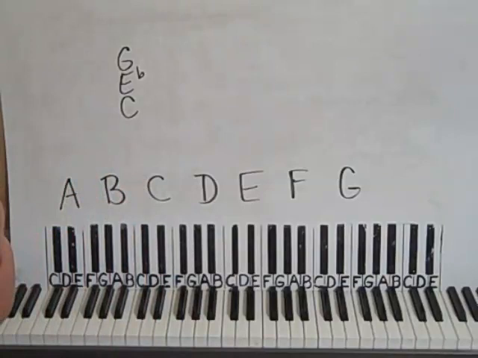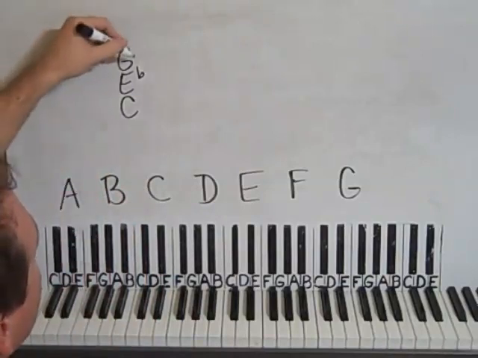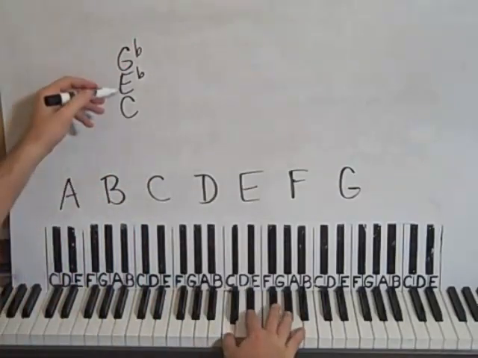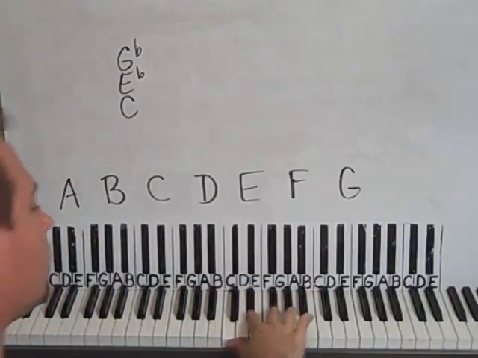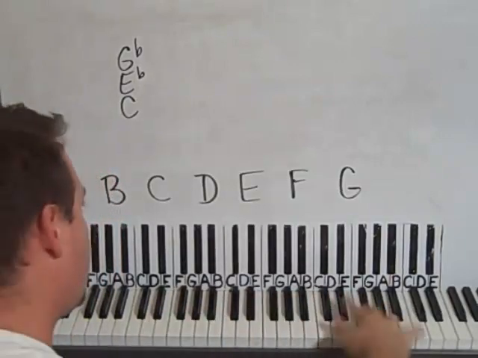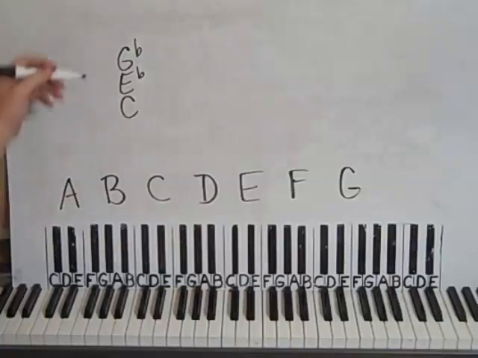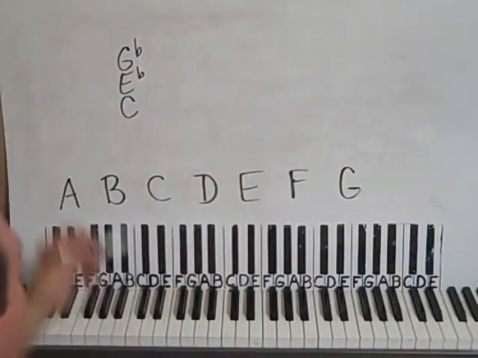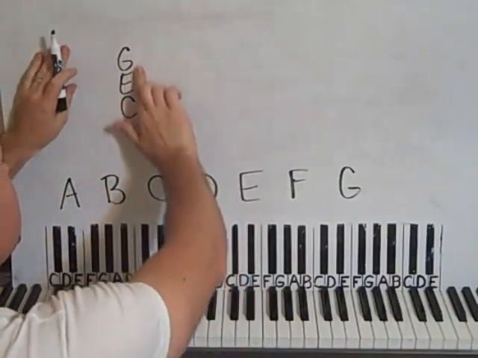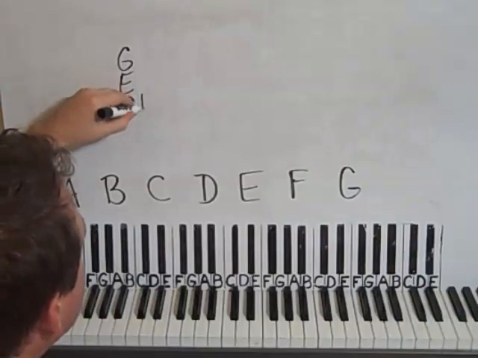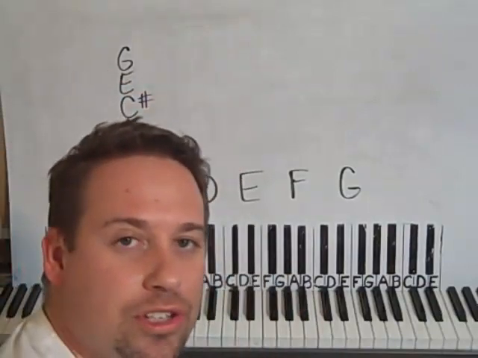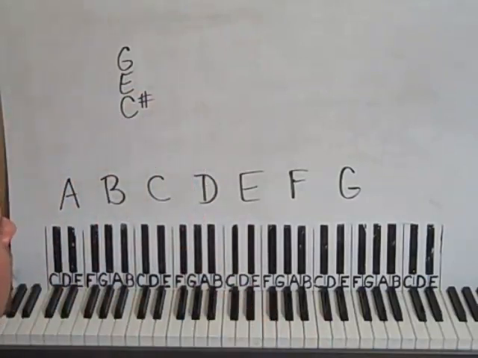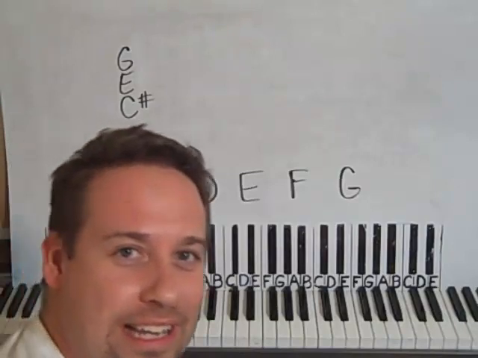Now, I could also make that chord what's called a diminished chord, and I'll discuss this in another video. And you have C, E flat, G flat. It's a weird sounding chord, huh? It's still a C chord, and the letters are still C, E, G, right? Okay? Now, if I take those away, say, well, what if I sharp the C and say C sharp? Doesn't matter. The letters are still C, E, G, aren't they? It's C sharp, E, G. Yes, but it's still the letters C, E, G, okay?